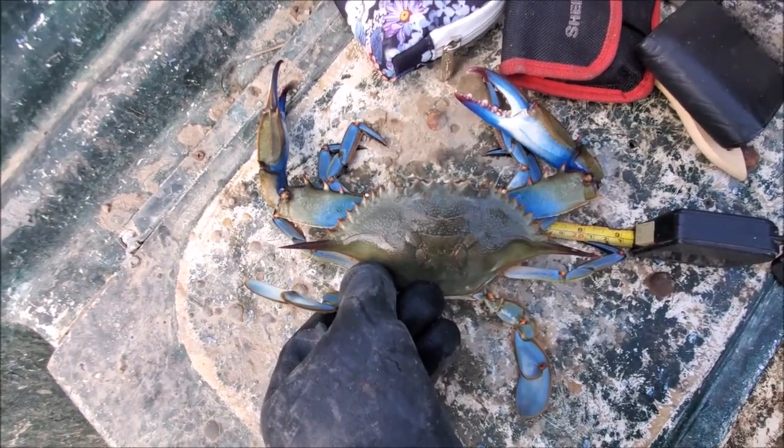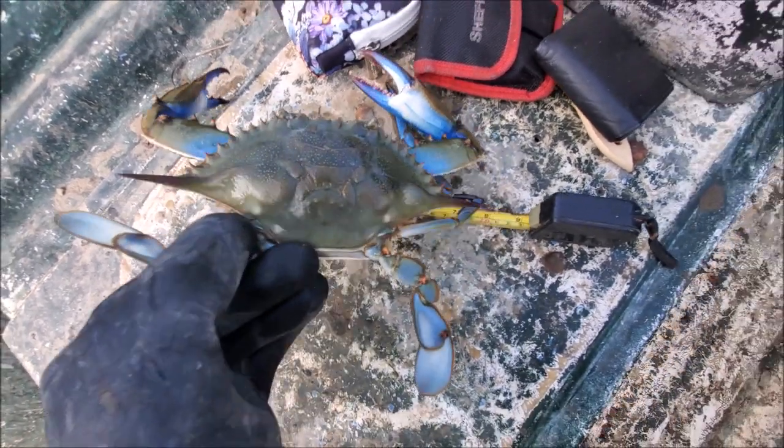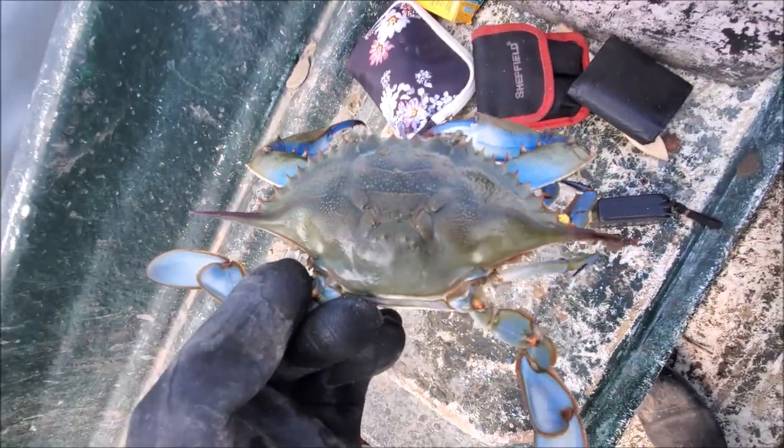All right, this is kind of like a Wye River benchmark crab. It's a male, but its points are crazy long. I mean, this son of a gun, it's almost 8.5. That thing is really big. It's just got those real long points on it.